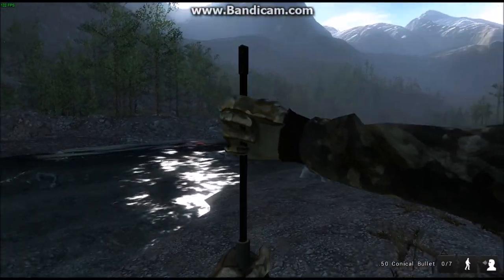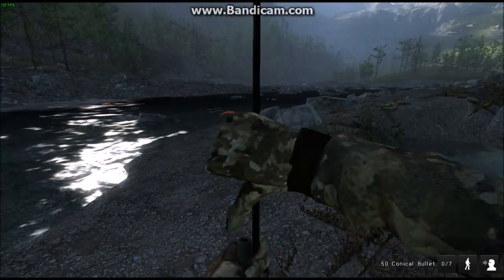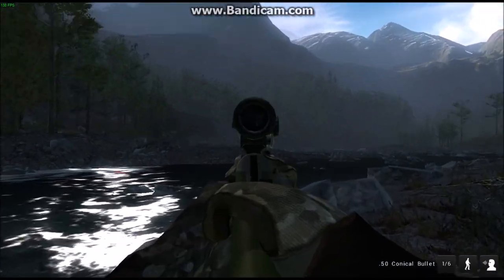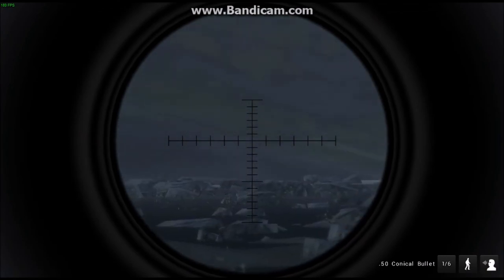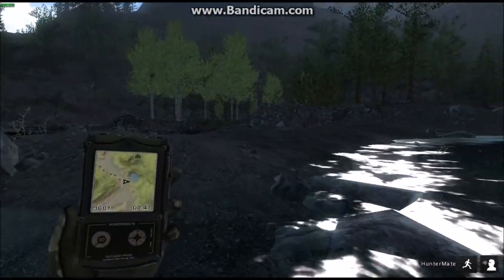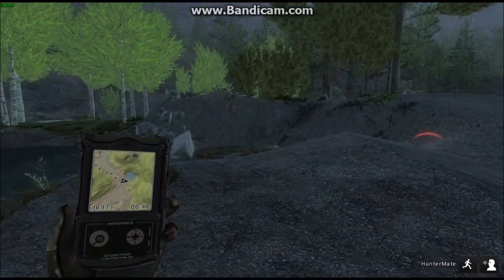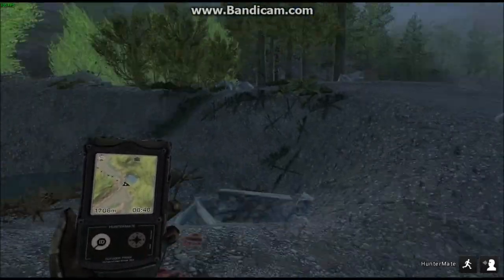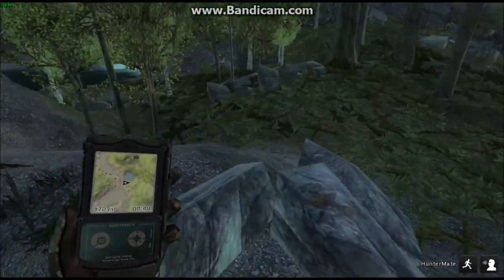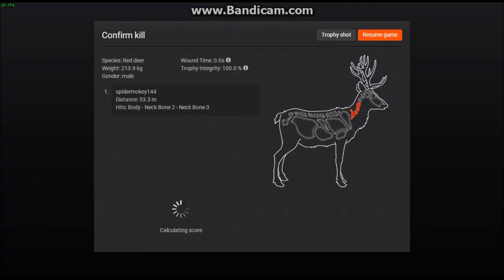There's a black bear right there — let's see if we can possibly get her on the run. I don't think we'll be able to, but we're gonna attempt it. There's another black bear there too. Let's go pick up this red deer — this is gonna be the last one in the video. Shot him somewhere out here — there he is right there. I don't think he's gonna score anything over 200.